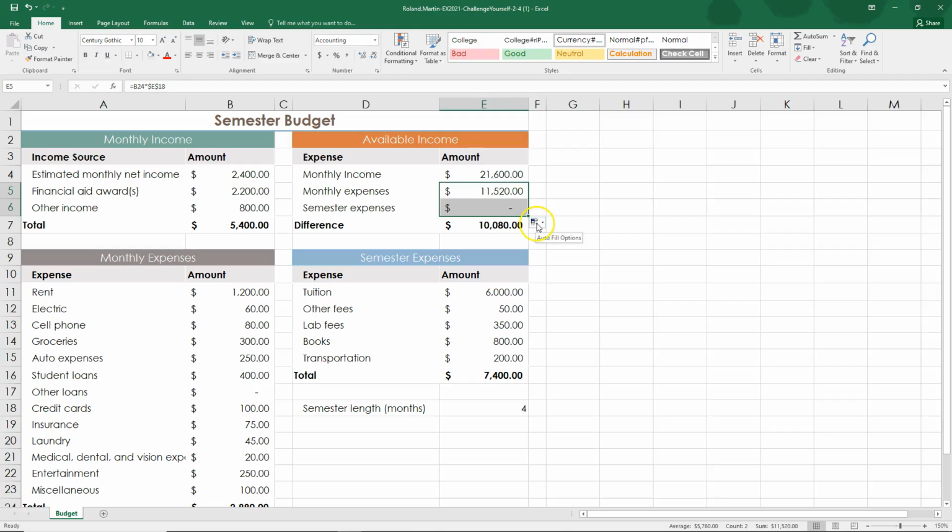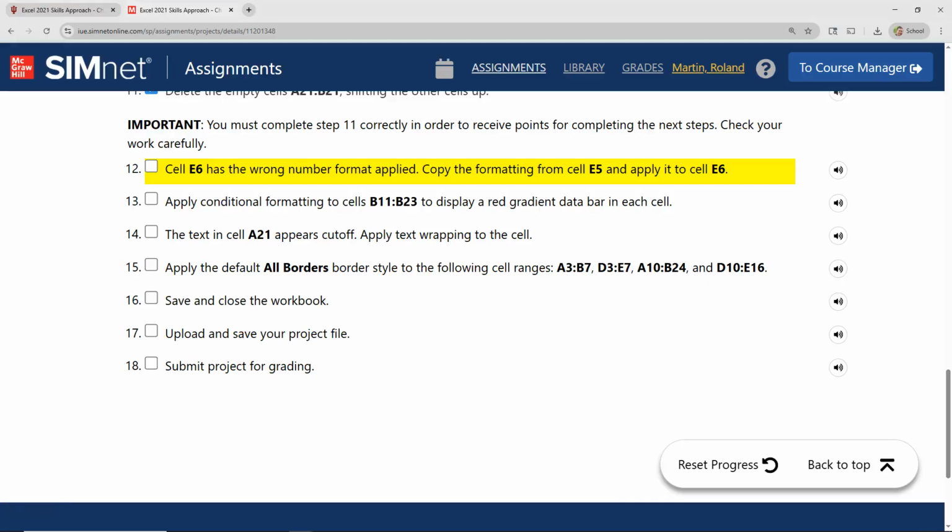Well, you'll notice that we have the AutoFill Options box right here. Drop down that arrow and say Fill Formatting Only. Once we do that, our number is going to reappear and it's going to be in the correct accounting format. There it is. We can see that we've now changed to the accounting format just like above. If we undo, you see we're using the currency format. We really want to use the accounting format, so that's what we did. I'm going to redo that. And now it looks uniform to the way everything else was formatted. And hit save. Come back over, look at our directions, and see what is awaiting us next.